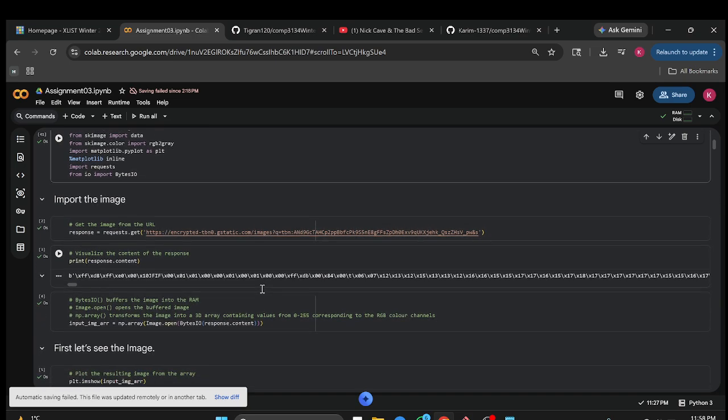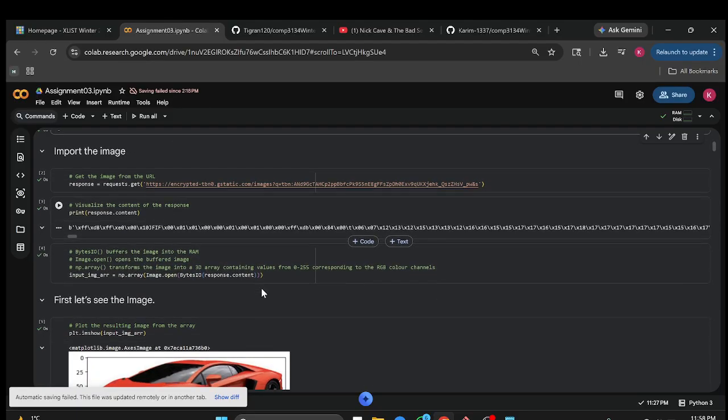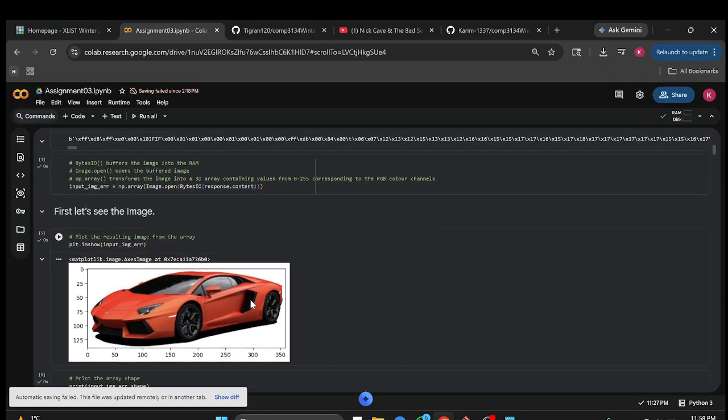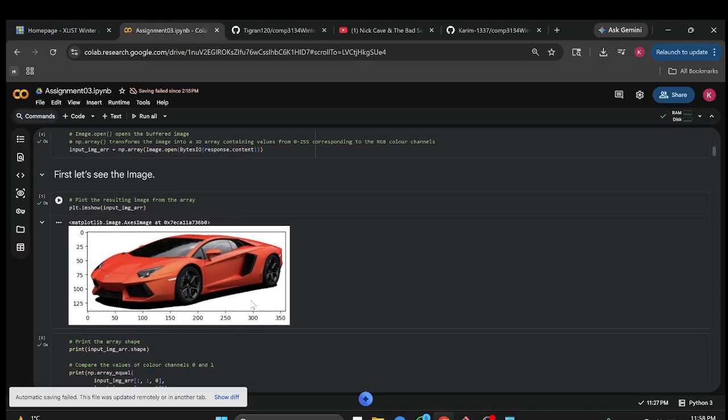After that, I converted the image into a NumPy array. And this gave me a 3D representation of the image in RGB format. So next, I displayed the original image and checked the shape of the array.